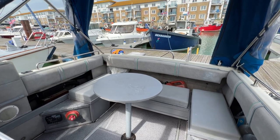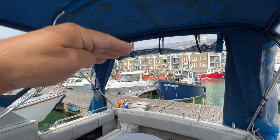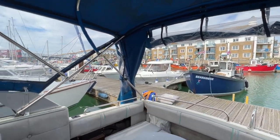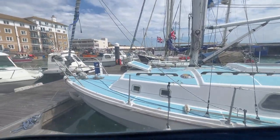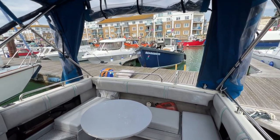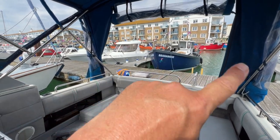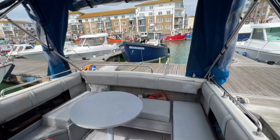Looking towards the stern, we're starting at the top under this lovely great big cockpit enclosure — really tall here, plenty of room for even the tallest people. We've got windows all the way around; we can roll up the port or starboard side, or both, or the stern. The windows carry all the way around the front, giving a great 360° view from this cockpit — brilliant for wining and dining, relaxing, and keeping a watch out at sea, satisfying rule five of the collision regs. We can wind these up whichever way we'd like.